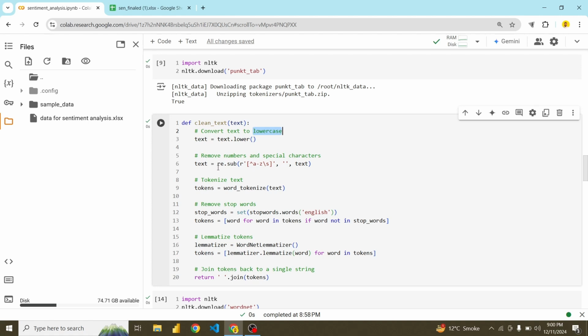Here we use the re library, right? Then tokenize the words, then remove the stop words, then lemmatize the tokens, and then join the tokens back to a single string, right? So this is the function, and then I run it.